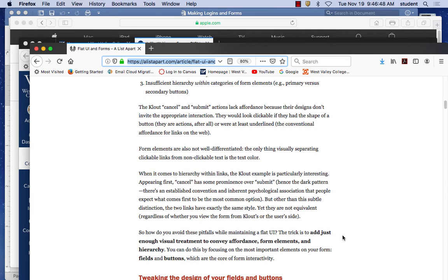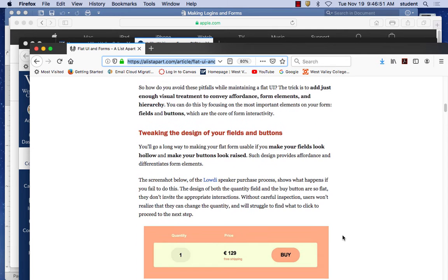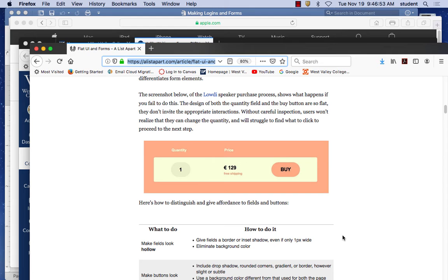So again, the elements that you see here, whatever, let's move on down. They say this one's a bad one because, of course, you can't tell the difference between, can I add more people to this quantity? It's this quantity. Do I have to highlight it and then type a number in? Wouldn't it be better maybe to have a pull-down menu there, right, with a little arrow? What's the pull-down menu in HTML, programming-wise? Select. Okay, select, S-E-L-E-C-T, is a pull-down menu to give you that option. And so, you know, they were talking about that.